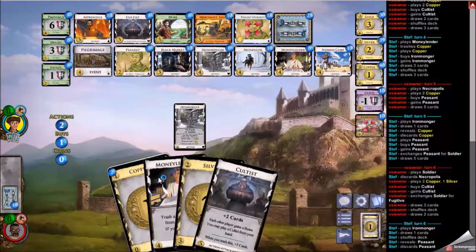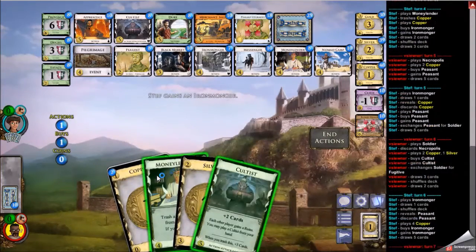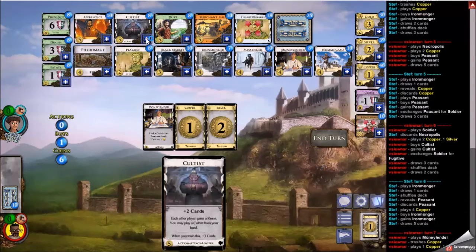So well on my way here with the peasant upgrades. None of them has missed the shuffle or anything. So it's very good, very good. And my opponent still has not managed to get to 5. They do have quite a bit of ironmongers, but yeah, still no 5 from them.